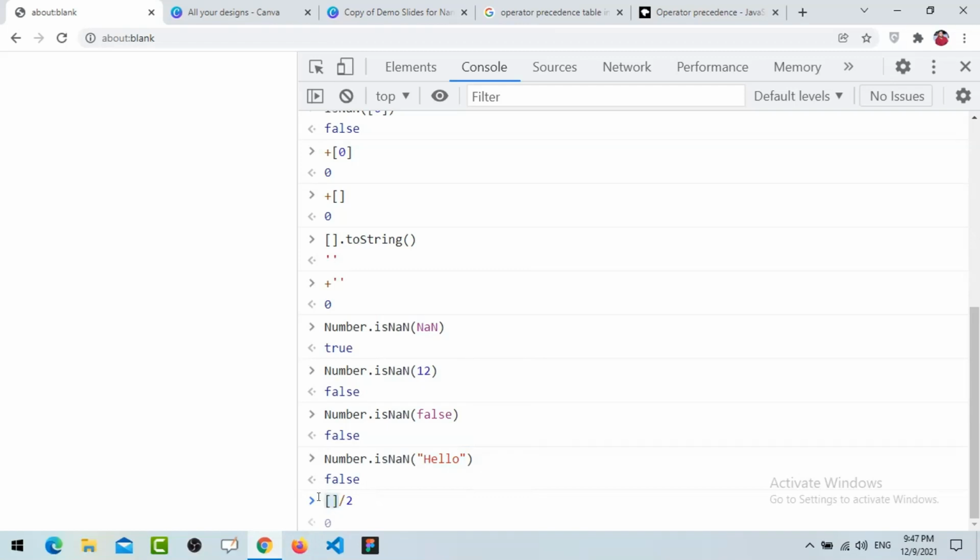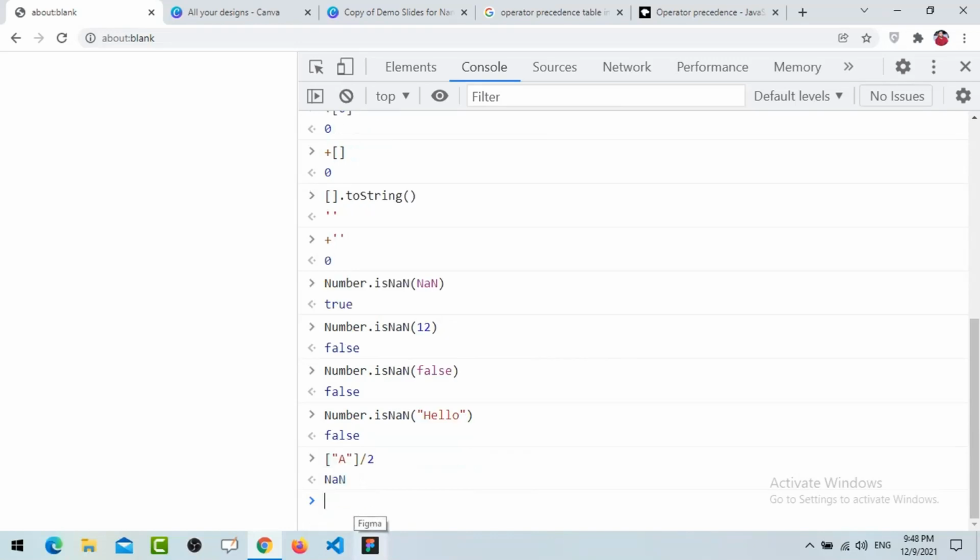So here for this case, it is possible to convert that into number because it will convert into two primitive. That will be a string, and then a string will be converted into what? Number. Empty string will be 0. So 0 by 2 is 0. But what if you are going to simply write here a? So if you'll convert this one into two primitive, you will get a string a, and you cannot divide a string a by 2. So that's why you are getting what? Not a number. Okay. Is that clear?